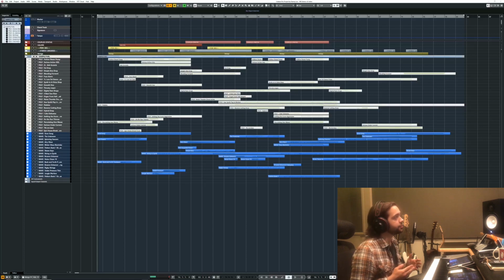So what I'm going to start off doing is I'm going to just play the track as it is, and then I'm going to play it again by just soloing the sample fuel libraries. So in this case, it'd be both Poly and Wave. And then I'm going to go through one by one, and we can see what they're doing in the track and how they're adding to it. So without further ado, let's go ahead and get started.